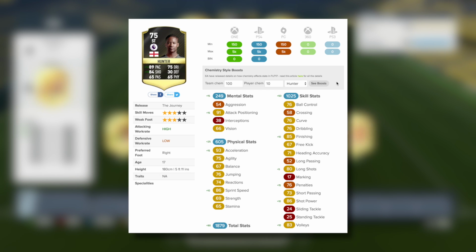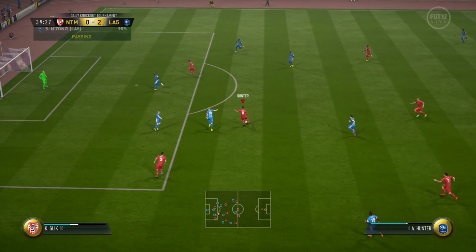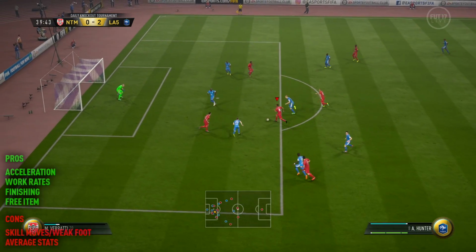The one I've gone for is in fact the Hunter chemistry style, which ironically is the same as his name, and it boosts his pace and shooting drastically, and well, it makes his item look a lot more usable in my opinion. It gets his acceleration up, his finishing, and well, generally his pace and shooting stats overall will increase.